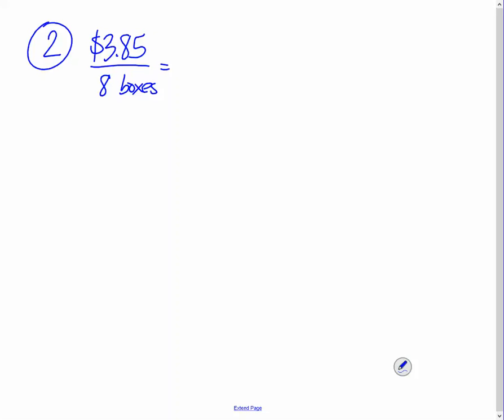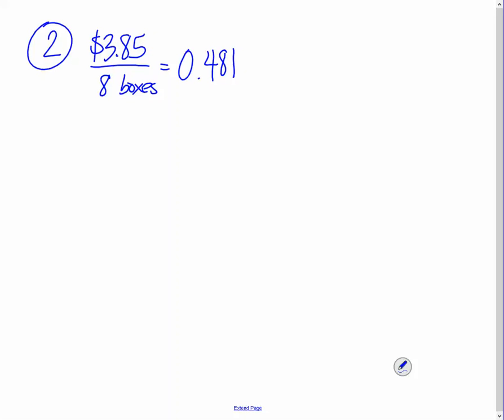320, is that what you guys got? That's not what I got. Check it again. 3.85 divided by 8. That's why it's important to check your screen. I got 0.481. Yep. I got 0.481. Make sure you're typing in that top number first. What? Boxes of juice. Yep, juice boxes.